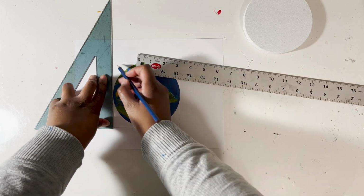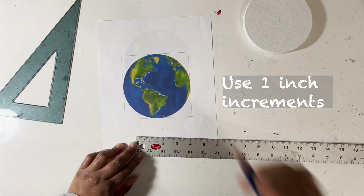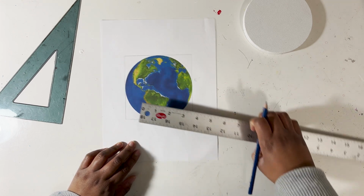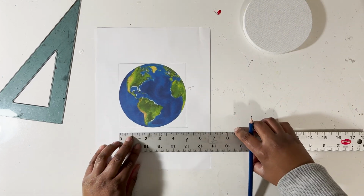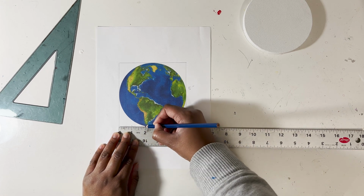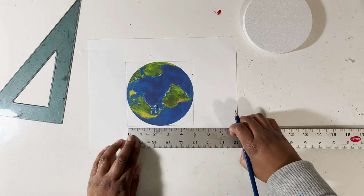So for mine, I'm going to just do inches instead of half an inch because I don't need it to be super accurate, just well enough, because if you know my other videos, art doesn't have to be 100% accurate, but 5 inches across will get the job done, and 5 inches up and down will also get the job done as well. And we'll have some accuracy when it comes to how the image will be divided up. And then you can get the more precise details and angles that you would need for the continent edges on your image.